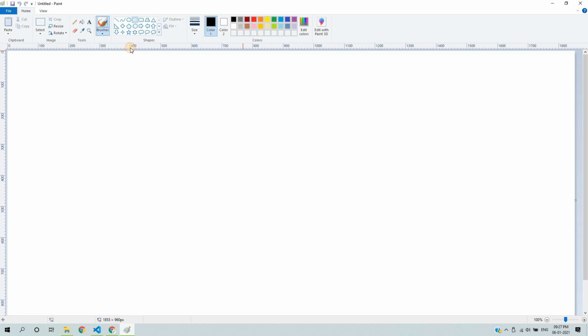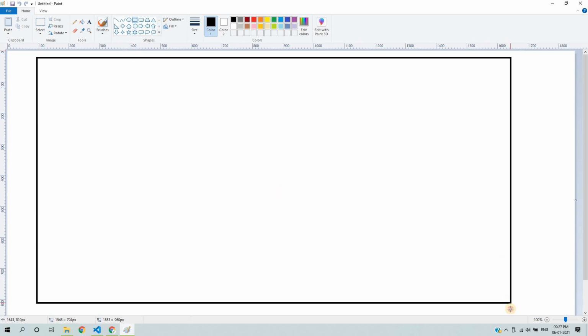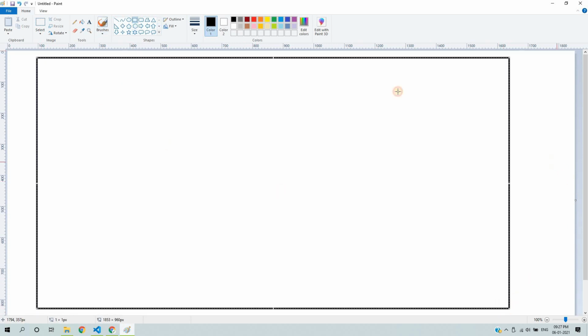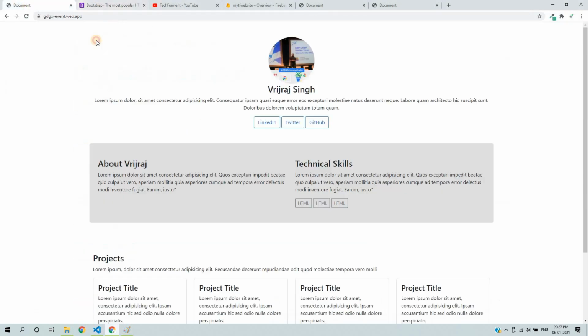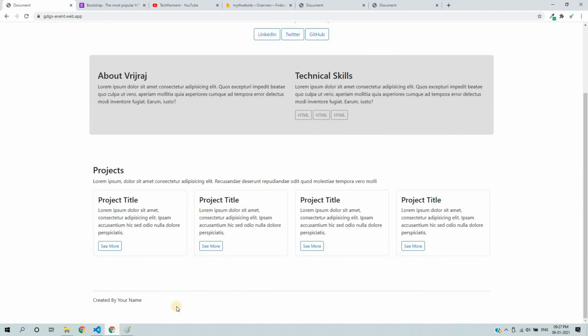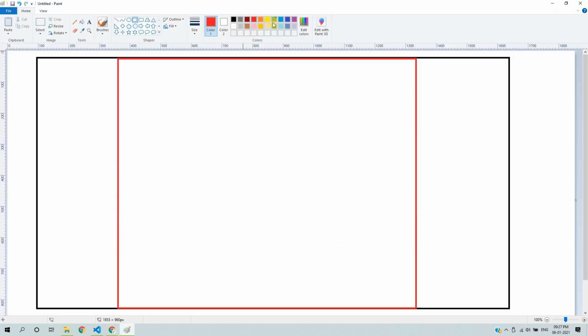Now, what we'll do for the portfolio. Let's suppose this is our web page. So we will follow the container layout. Again, we will create a container layout. Inside we have the portfolio. Let's suppose this is row 1, this is row 2, and then row 3 and row 4. So we have four rows.